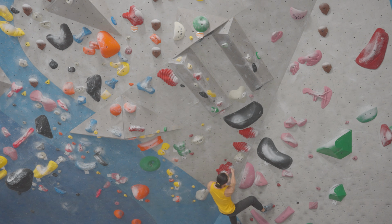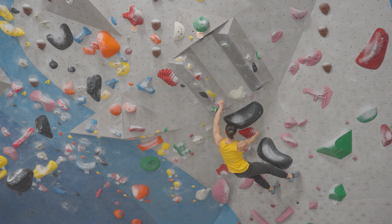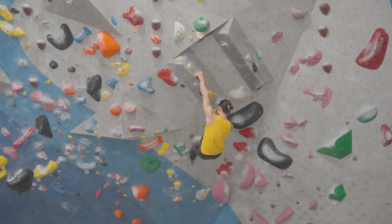Flow is one of those intangible factors. It can greatly improve the quality and feel of your climbing, but can't really be described through a singular technique or cue.